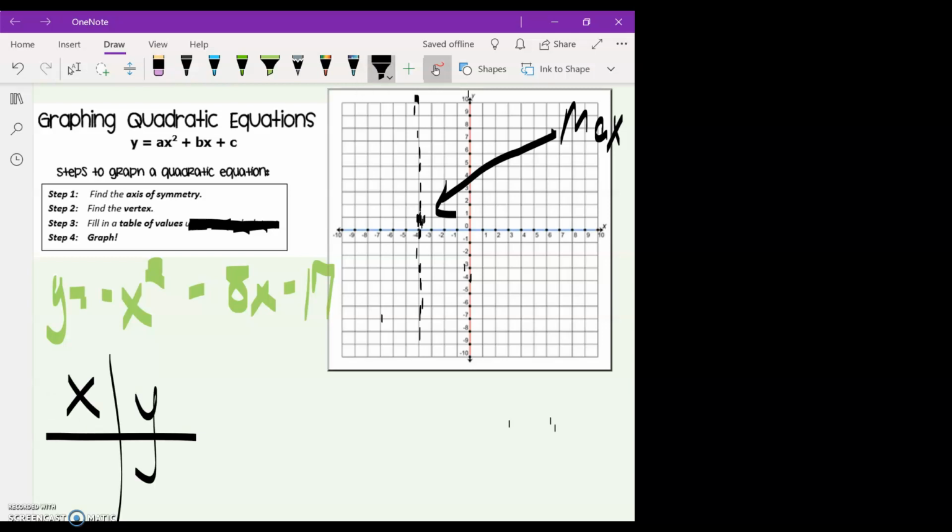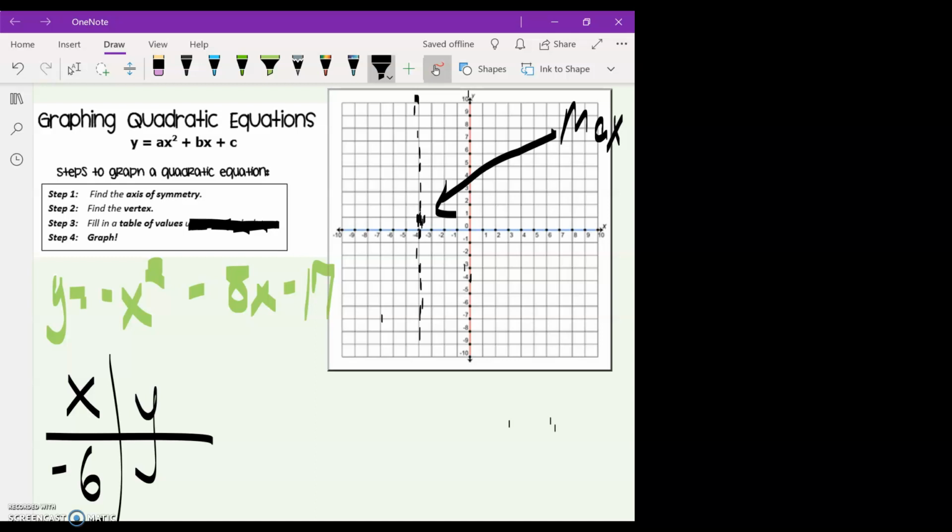So what I'm actually going to do when deciding my values for my table of values is go 2 to the left of the axis of symmetry. So I'm going to start at negative 6. Then I'm going to use negative 5. We know what negative 4 is. We just evaluated that. And then I'm going to do negative 3 and negative 2. The good thing is if I can get negative 6 and negative 5, I can just use the counting because of the axis of symmetry to figure out what negative 3 and negative 2 are.